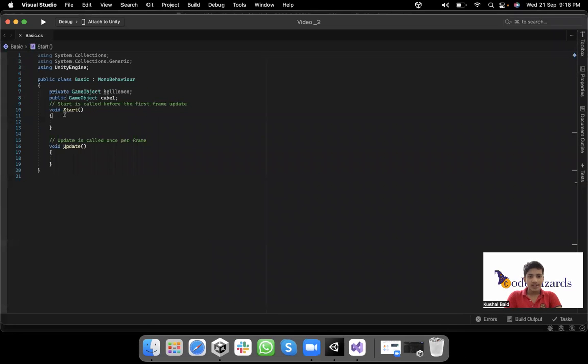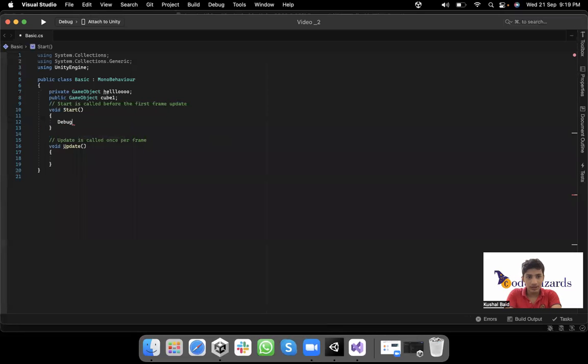Now, void Start and void Update. With the term void Start, anything you write inside these two brackets will be considered a part of the Start function. These are known as functions. Void Start means that as soon as you play the game, it will run for the first time, only one time. Anything you write there runs only at the starting.